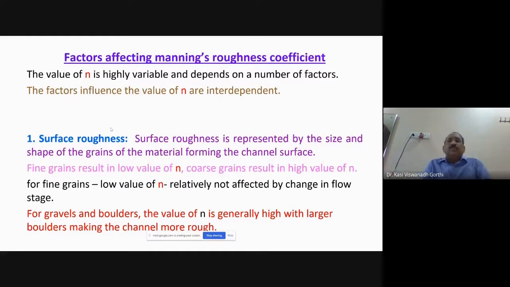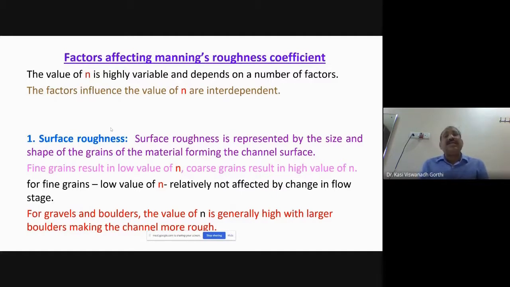Among these two also, for Manning's formula, estimation of n would become a little easier, because how to find the value of C has not been specified. That is how the Darcy-Weisbach or maybe the Bazin or Ganguillet-Kutter try to work out how to find the value of C. But here, this resistance formula V is equal to 1 by n R power 2/3 S power half. R and S anyway can be measured.